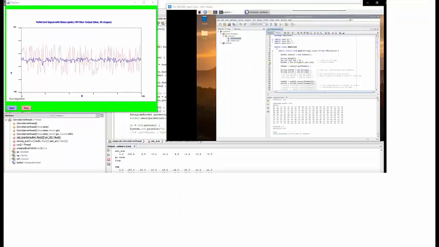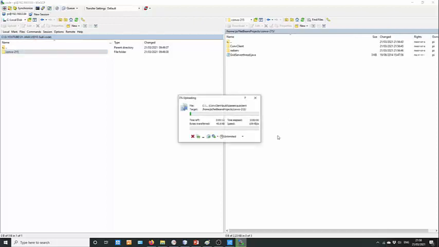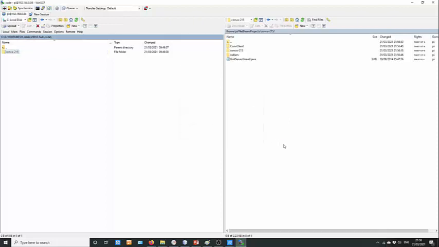This slide shows the server on the PC in the top left hand side in green, and the Raspberry Pi in the top right hand side. Here I'm copying the project from the PC to the Raspberry Pi, and then going to a console window and running Netbeans.